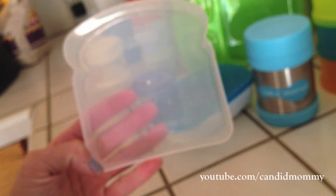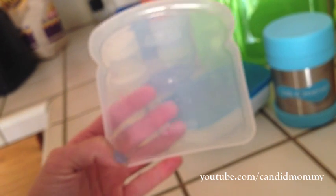Now, finally, I've been asked a lot about these, and these are the cheapest of cheap, purchased at Walmart. I think it was 2 for $1.50 or something along those lines, and they're the perfect little sandwich container. If you buy the wheat bread, the loaf's a little bit wider, so it doesn't fit. Sometimes you'll see that I cut off the end of one of the sandwiches in order to get the sandwich into this container. But the sandwich fits well as far as how deep it is, because I don't go crazy putting toppings onto sandwiches.